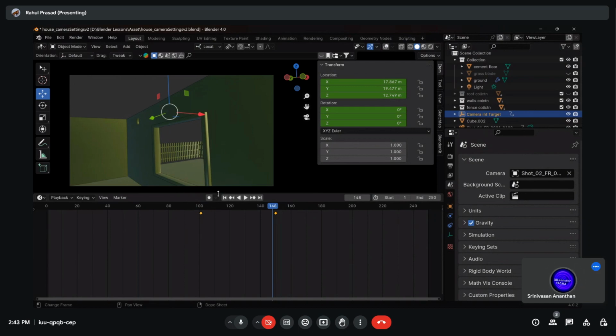And then if you had done the texturing and all, or at least material coloring or something, maybe for this house, you can just do the coloring. If you have time today or something, you can just do some coloring, and then we can render this one, and we can render this one like that.